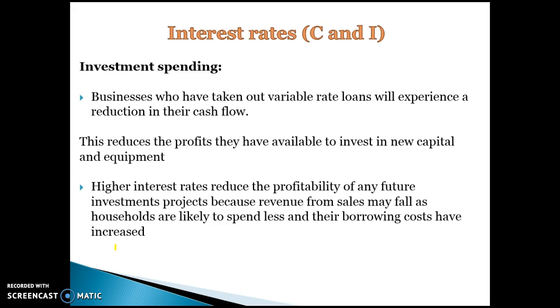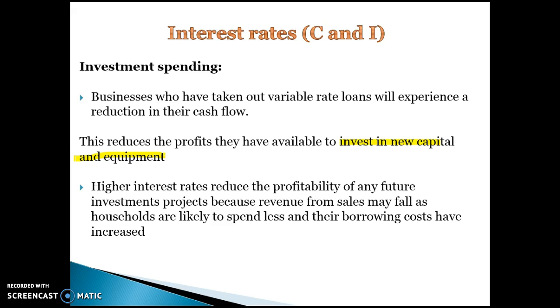With investment spending, it's the same sort of thing. You've got the businesses who've already taken out a variable rate loan, who have less cash available to spend on investing in new capital and equipment. So if you're paying more back towards existing loans, you've got less money to spend to grow your business, to buy new machinery, new equipment, new facilities, etc.